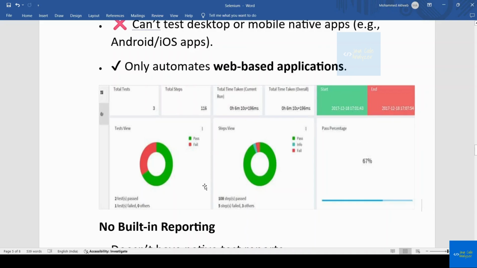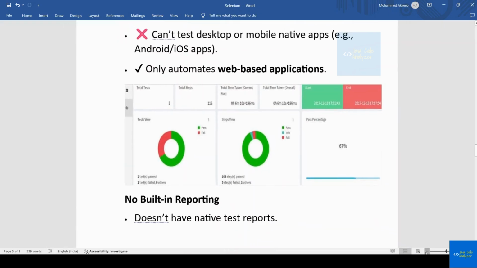All this information displayed here will be given in the report, and this kind of report will be helpful to analyze how many test cases passed, how many failed, how many were skipped, what the start time and end time are, and what time was taken to execute those test cases. All those areas of information will be covered in this report. So basically I'm trying to tell you that Selenium does not provide any inbuilt functionality for this kind of reporting logic.